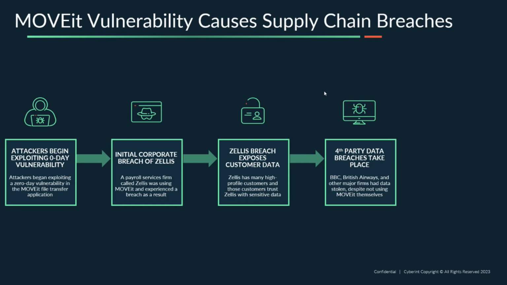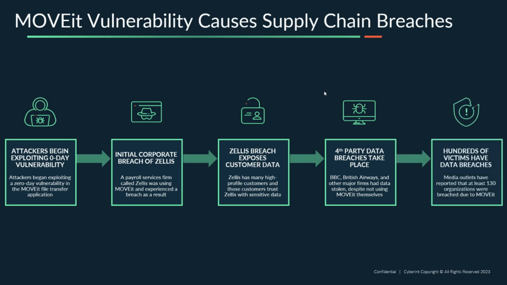Right? Even if you know about the MOVEit 0-day, you may think that you're safe because you're not using it, but it turns out that you are indirectly exposed because of one of your partners. So I would say that this goes into the second example that we showed: an organization, a supplier that holds your data, gets breached. Right? Hundreds of victims.